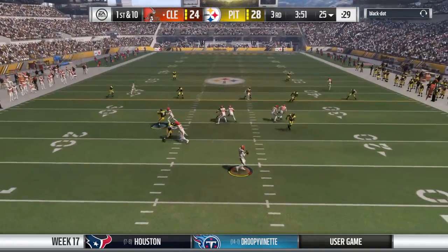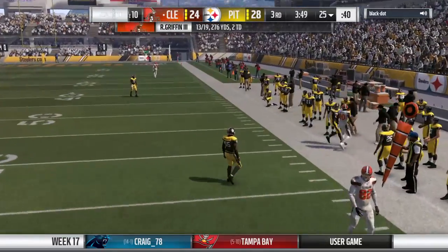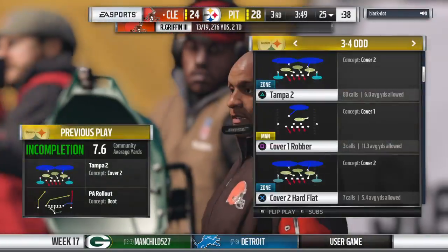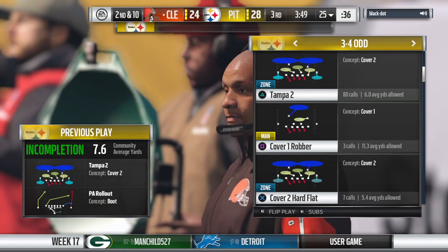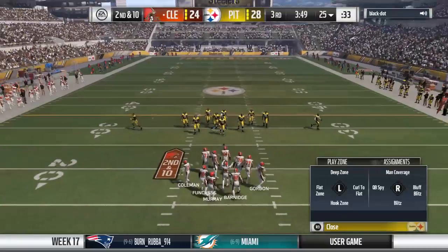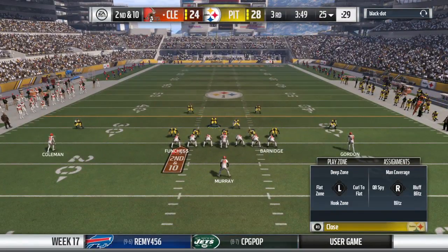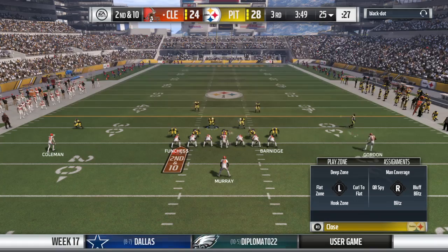And what about the defense? Well, now you're just saying to yourself, okay, you gave up a score last time. What adjustments do we need to make to slow them down now and get the ball back for our own offense? Is it more pressure? Is it more zone? What do they have to do? They're trying to figure that out themselves. We'll see if they can figure that out right here. Murray, the lone setback.